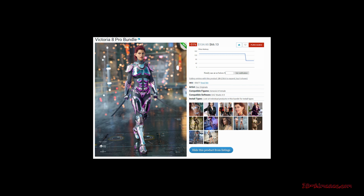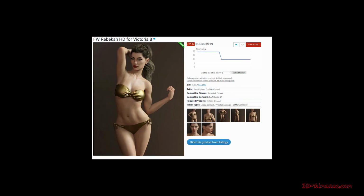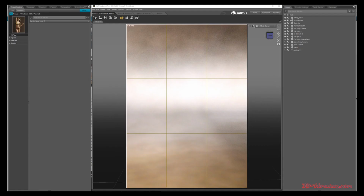So, the first product we are going to look at today is Rebecca HD for Victoria 8 by Fred Winkler Art. And let's start. First, have a look at what's included in Rebecca. The figure itself.